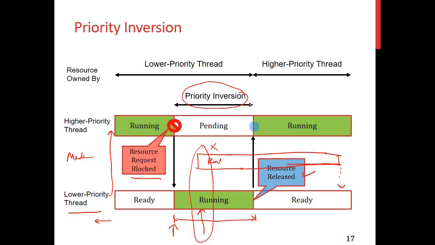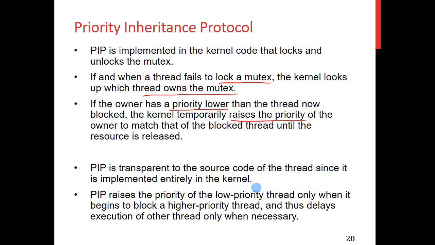So at this point of time, once it releases the resource, the priority of the thread will be brought back to the original level. Okay, then the high priority thread can resume from where it left off, because the resource that it was blocked for, it now gets. So that is basically the priority inheritance protocol. And the good part is it is implemented in the OS kernel itself, so you do not need to worry about it. As long as your OS kernel supports it, it is already built in and provided for you.